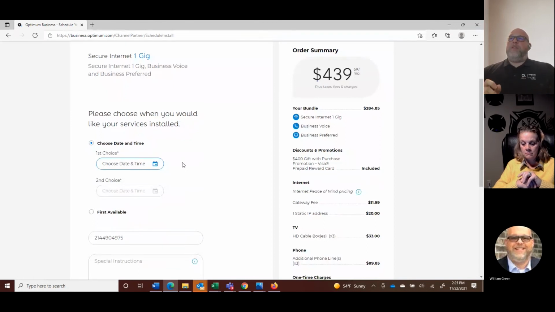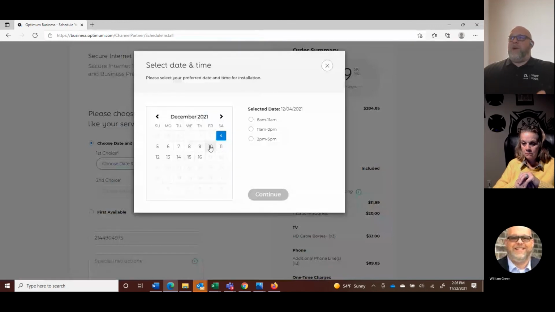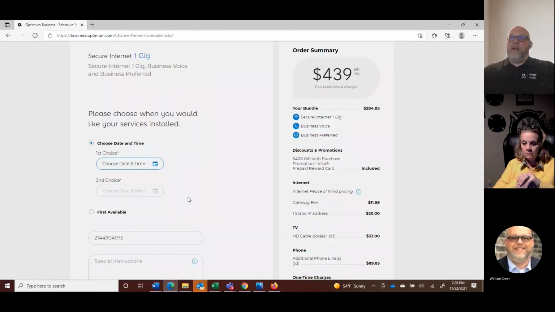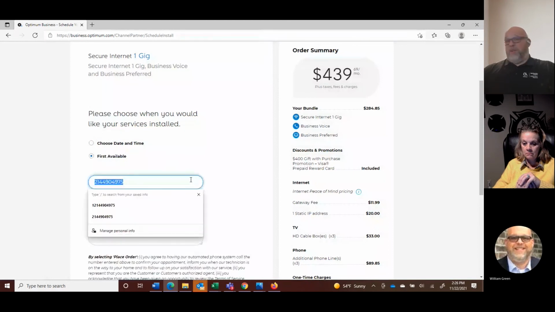days for an install. So if they need it tomorrow, they're probably not going to get it, but don't choose tomorrow. Choose first available. What I try to tell people is if they need service in 5 business days or more, then go in there and choose a date. I need next Thursday or Friday or whenever. Go in there and choose a date that is out if they need an install date more than 5 days.